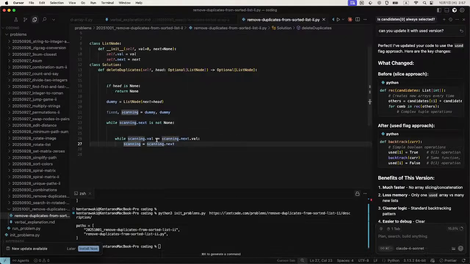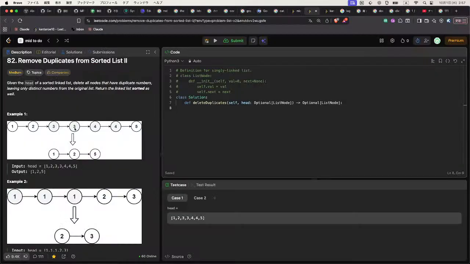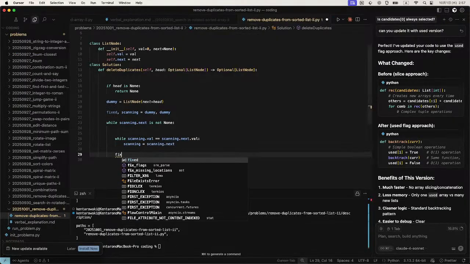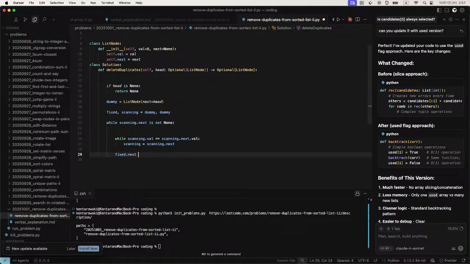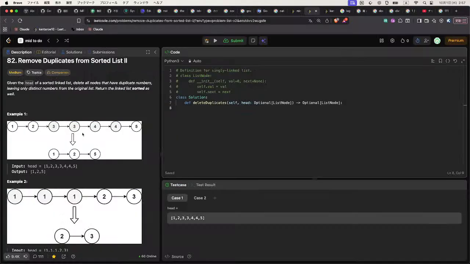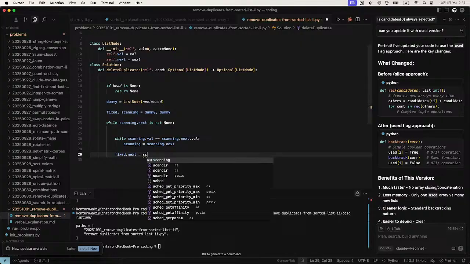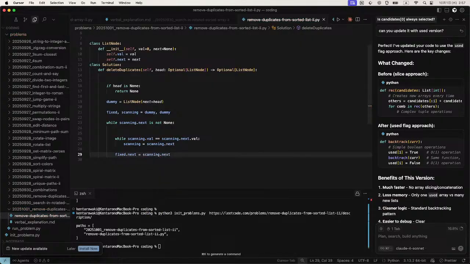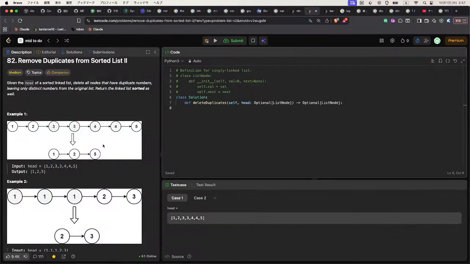So we break the loop, and we should update the fixed node. Fixed next gonna be scanning next. Right.